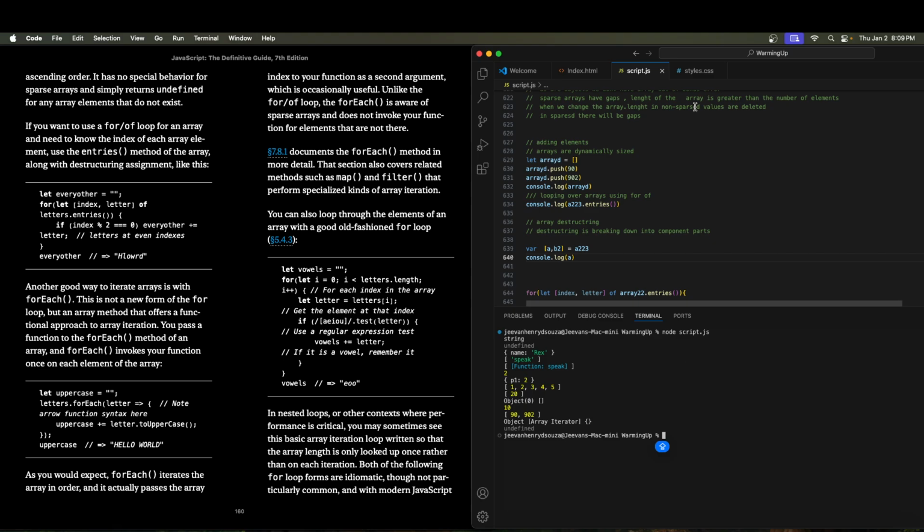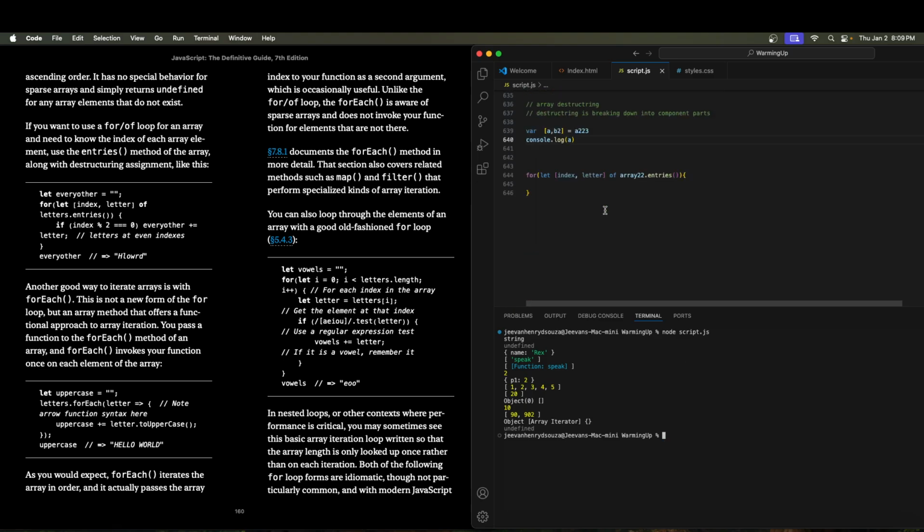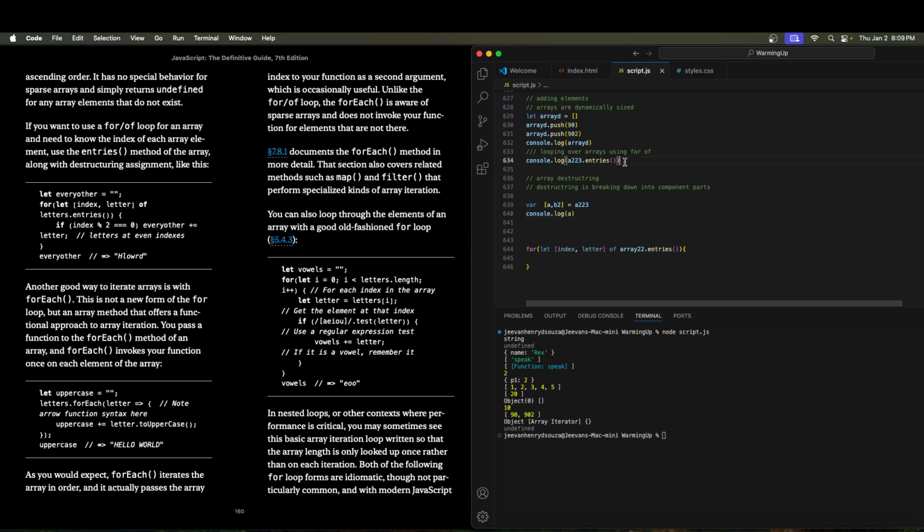And if this is the iterator, right? 9902.